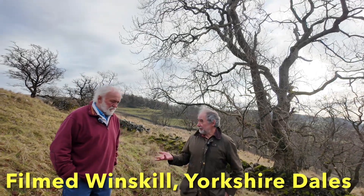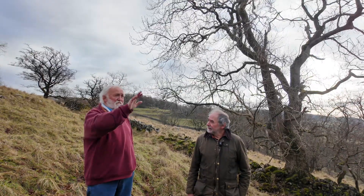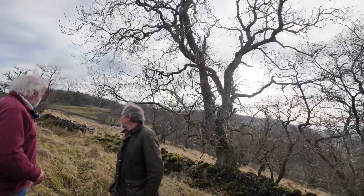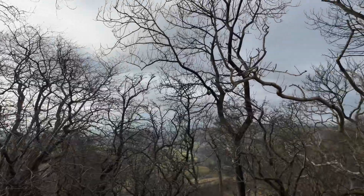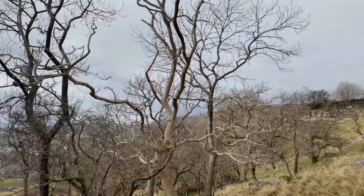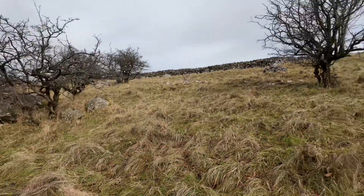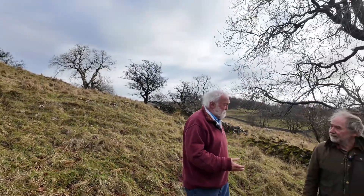So it's remarkable — this long history and the fact they're in so many different locations. Shall we go and have a look to see what sort of habitat they used to live in? Let's go. So Tom, you showed us an amazing collection of lynx bones — where did they come from? Well, four of the caves are within two miles on the other side of the valley and two caves are less than a mile away there. So we're at the epicentre of these cave records, and there's another one over there too. We've got two more on the sides of Ringelborough, so we've got several in the Yorkshire Dales and only just over 20 for the whole of Britain.